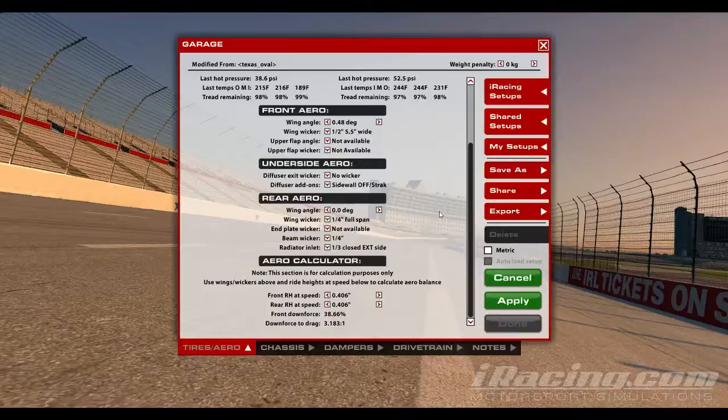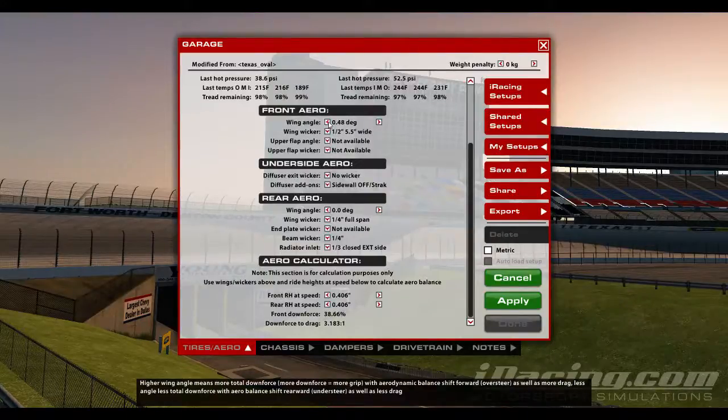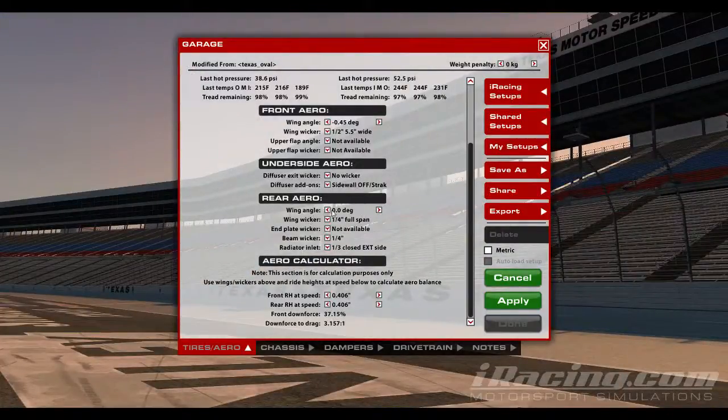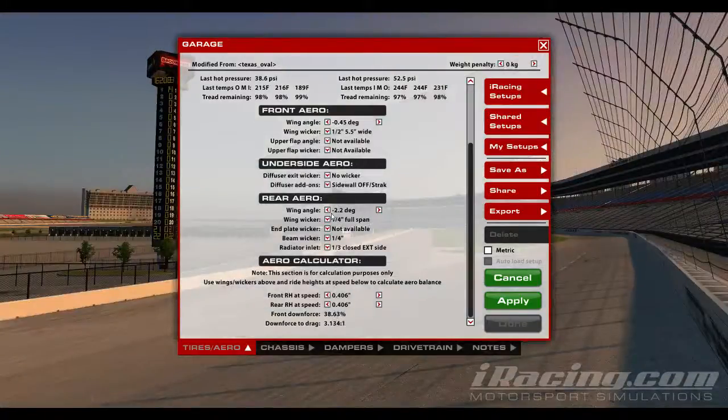What we are going to do now is take out quite a bit of downforce, because there was a lot of downforce in there, which means a lot of speed that we're sacrificing. There was almost no desire for the car to take off. So I'm going to reduce this down to negative 0.45. Now I have to reduce this wing angle on the back to get us back to 38.63. I'm actually going to go a little bit more because it was a little bit tight, and I'm going to put it up to 38.83.